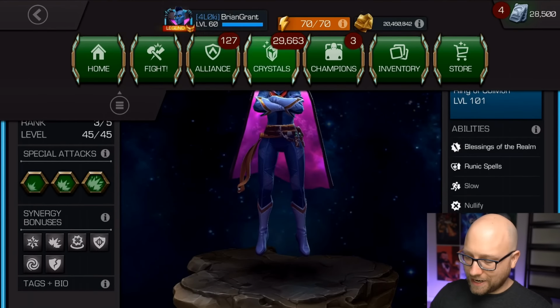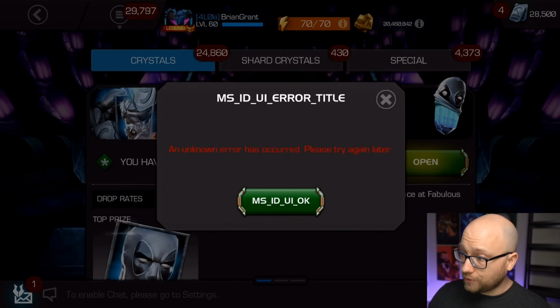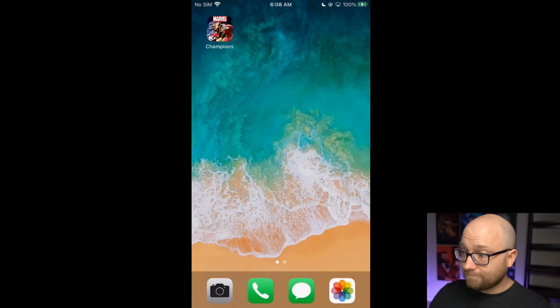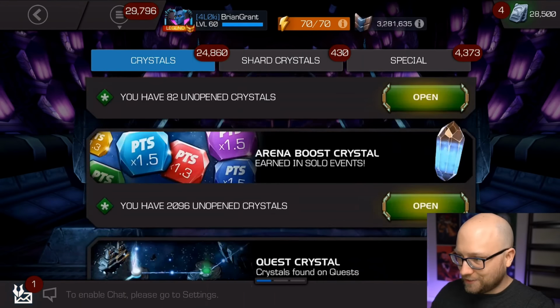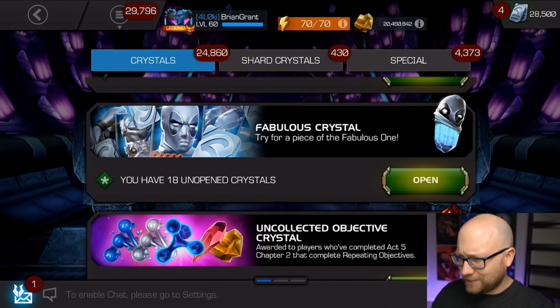Back to the crystals, man. Max Sig crystals will come back to later. Alliance War boosts, I'm going to hold on to those. Ooh, fabulous crystals. Known error though? What? Uh-oh. Yeah, better let me pop open those crystals. If there's a plat pool waiting in them, come on, Kabam, please. All right, let's find those crystals again. I swear, please don't bug out on me. Please let me open up these crystals, man. Here we go, the fabulous crystals.